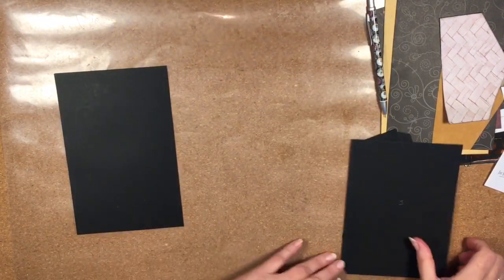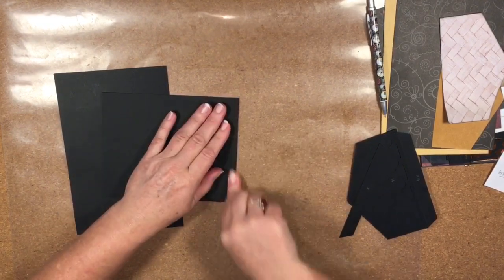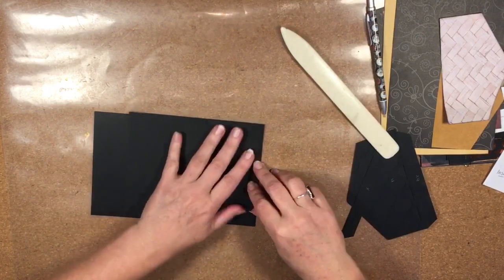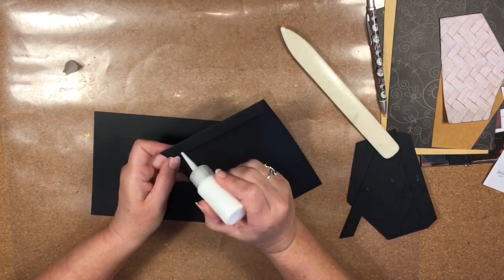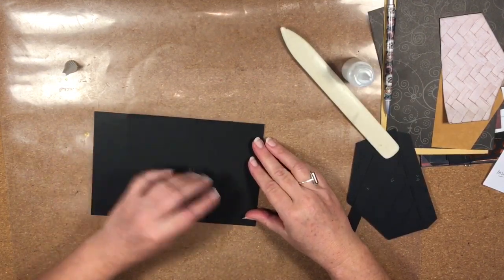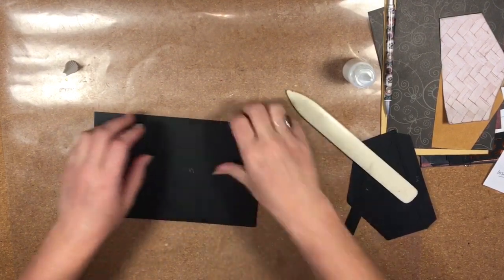Put that down to the side, and then I'm just going to fold over. Actually, I should go this way. I think it works better. Fold over that score line and finish it down. And then we're just going to glue that one to here, so we can just go ahead and do that. Okay.